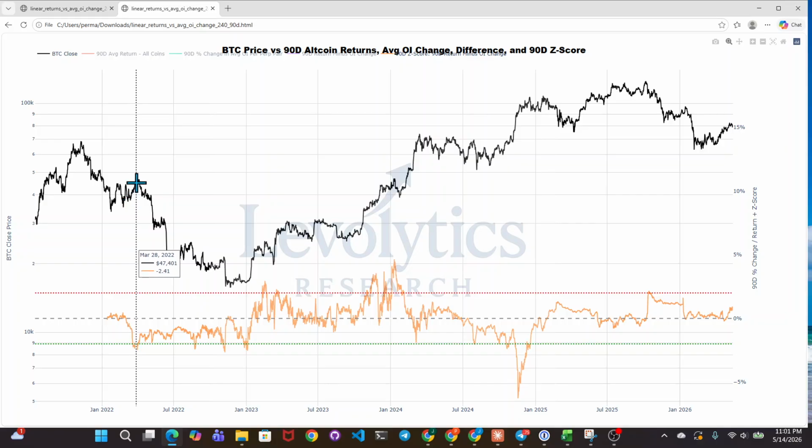So you can see here March 2022. You can see a low value here, -2. Anytime it's 2 standard deviations below the mean, that's a signal that something's going on, right? So boom, this is a top right here. You see that? Then I think this one's another one. It's tough to see that one. Let's go down to this one. On August 26th, 2022, you have a little bottoming action here. This means that people are probably shorting this area, and that's how we got that bounce up here, right?